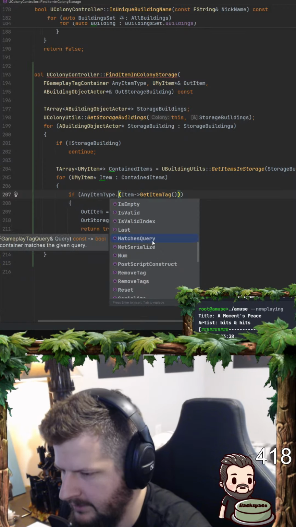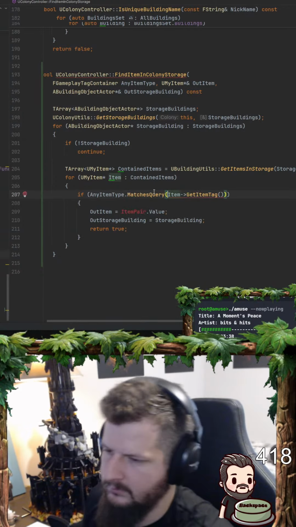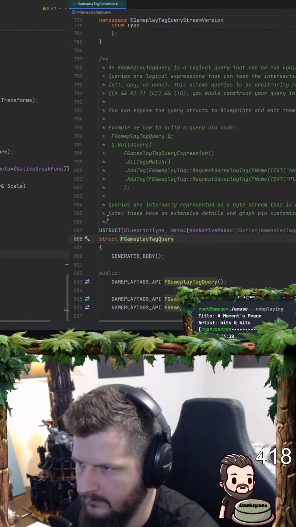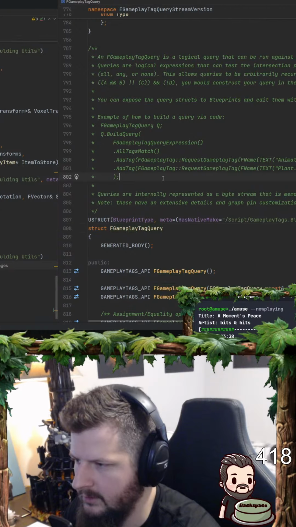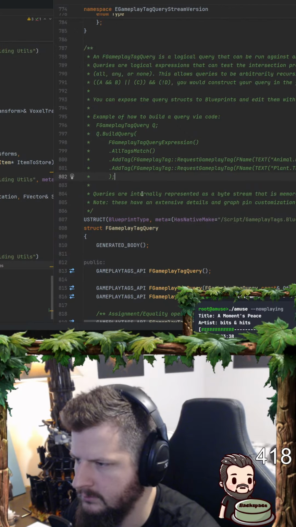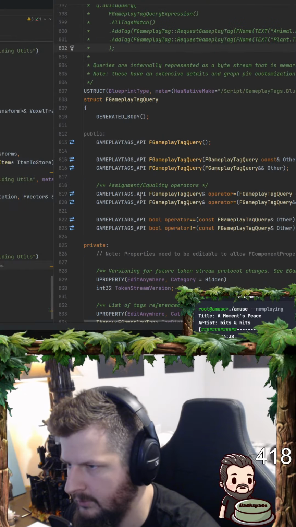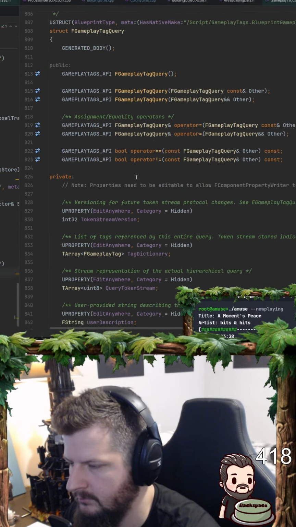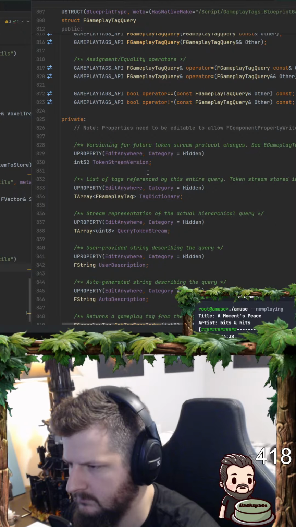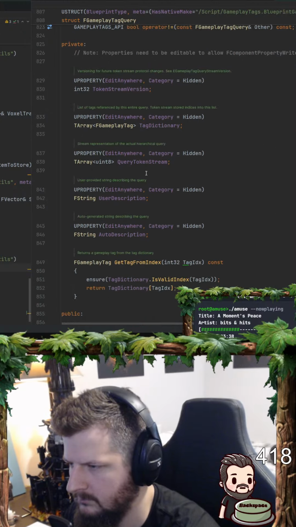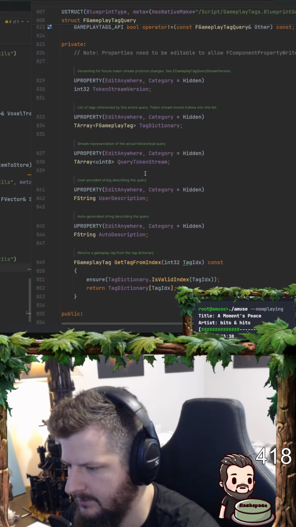But I guess if there is such a thing as a gameplay tag query, I should probably just use that. Let me look at that struct there. Logical query, blah, blah, blah. Can I build it in blueprints though? Is it blueprintable? It does seem to be blueprintable. I would like to see what that looks like first.